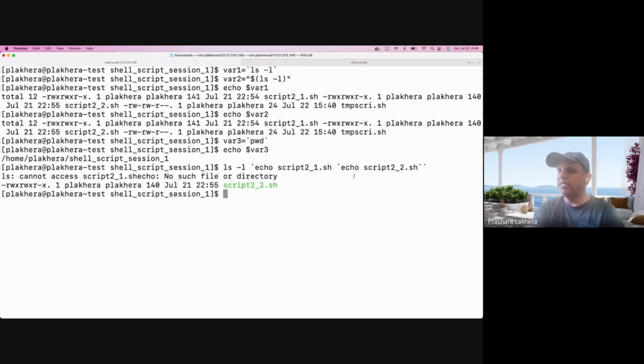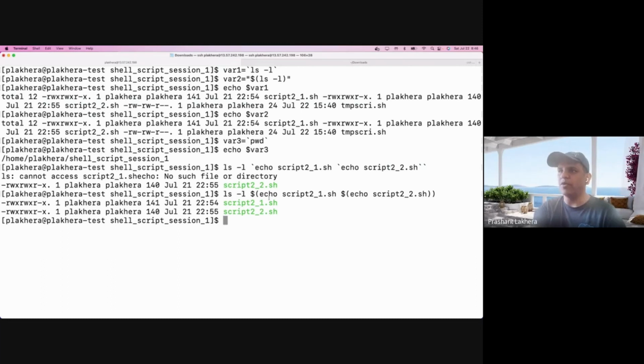See, it is going to echo this, but when it tries to open the inner command, it somehow combines the output. Now let me show you the same thing the other way we have seen. See, you have the proper output. Here we are doing the same thing, the nesting, but this time using the dollar and bracket.